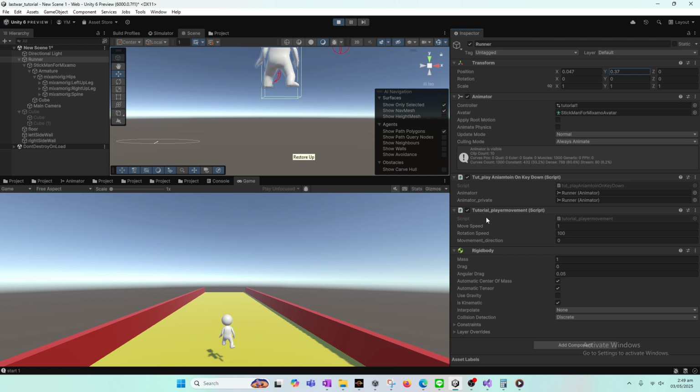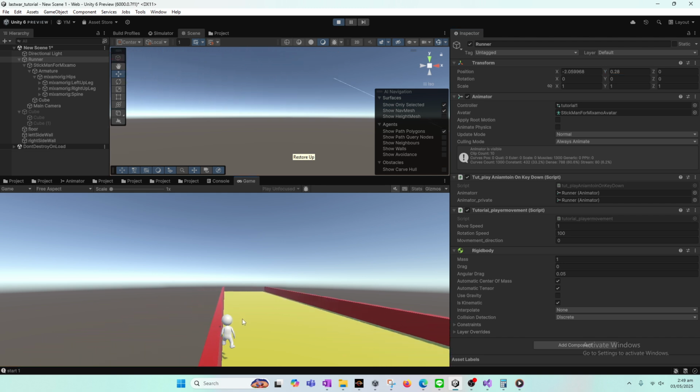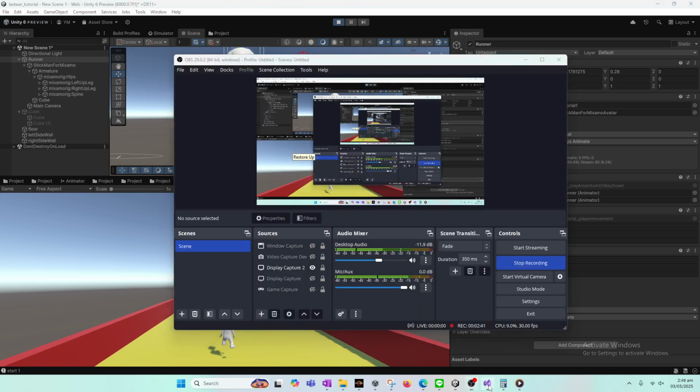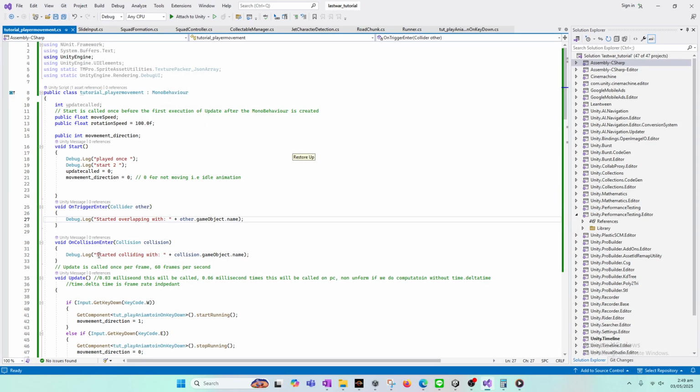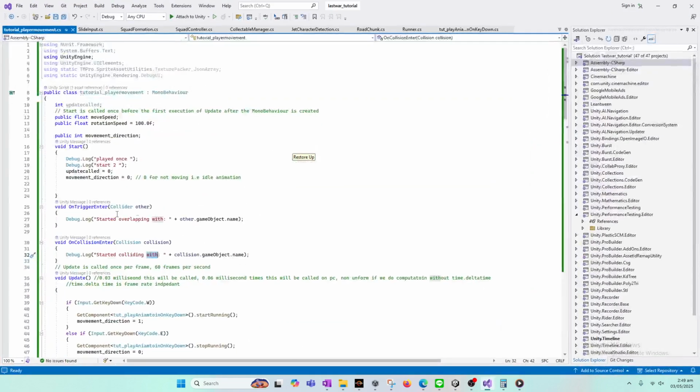So right now we don't want to use physics. And if we move this character to the left, even though it collides with this box collider, nothing shows up. The reason is simple, no physics is applied yet. So since no physics is applied yet, this won't take effect.